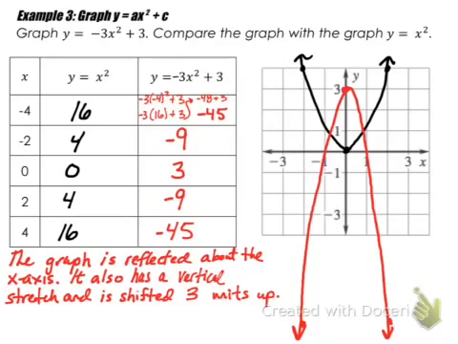Obviously there are so many different examples that we can go through, but definitely make sure you take note of those comments about how the parent function is affected, to know just by looking at the function itself if we have a vertical shift, a horizontal or vertical stretch, or when the parent function is reflected about the x-axis. That concludes the trilogy of 9.1a.